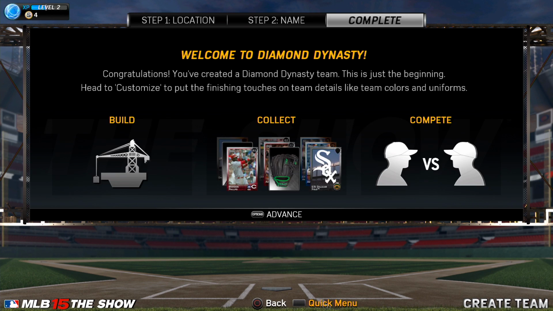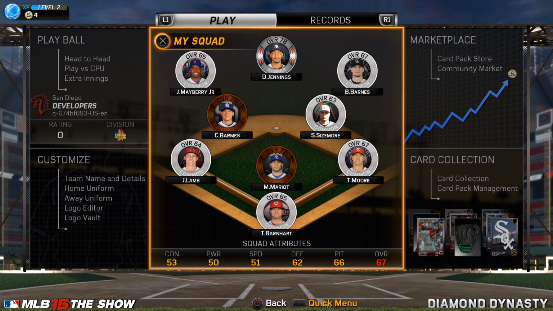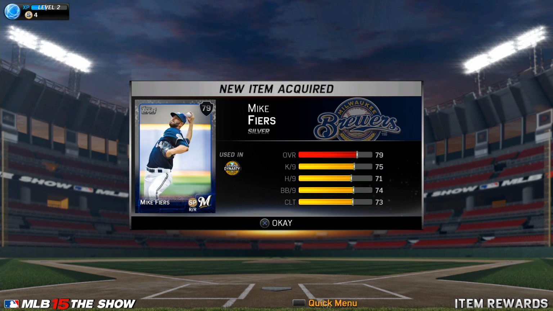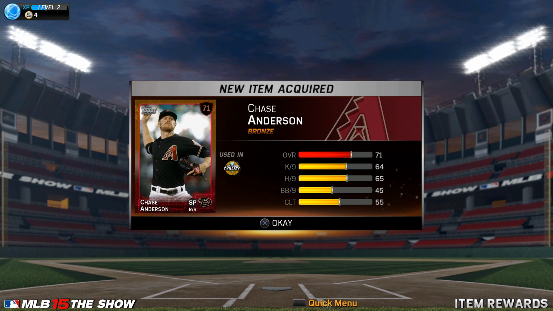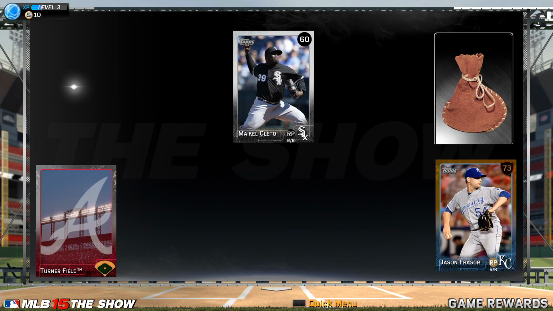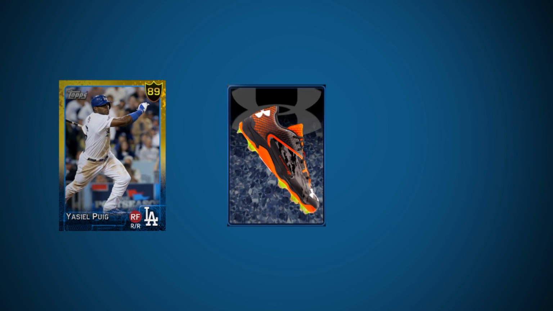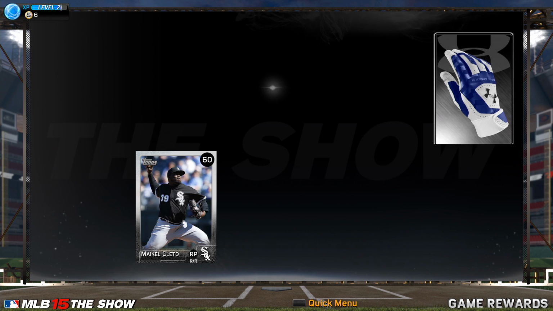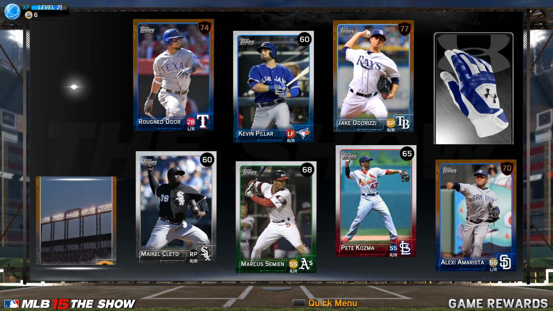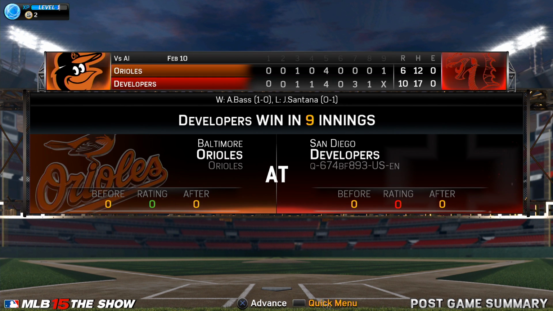With Diamond Dynasty Distilled, we wanted to focus on the idea that you're always building a team, even when you're not playing Diamond Dynasty. In addition to building your team through the Universal Rewards system, you can also build your team just by playing Diamond Dynasty. After every game you complete in Diamond Dynasty, you're guaranteed to receive one of three items: a player, a piece of equipment, or a stadium. These Diamond Dynasty specific rewards are stacked on top of the Universal Rewards, which means the fastest way to build out a team is by playing Diamond Dynasty.